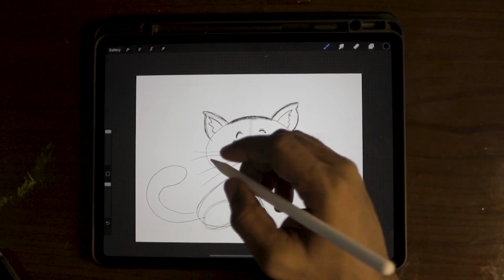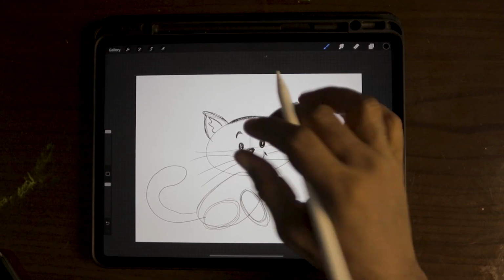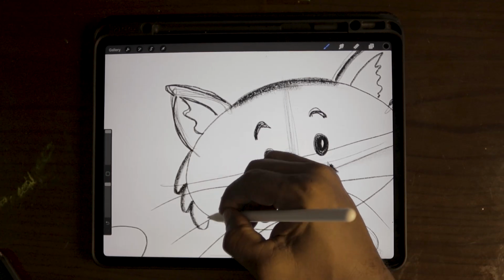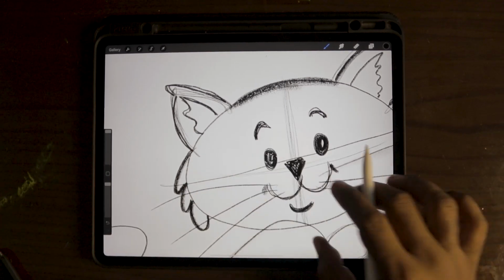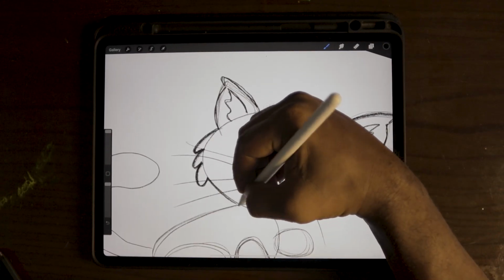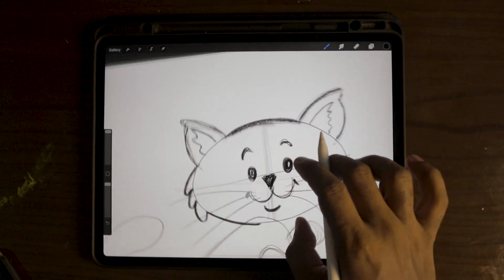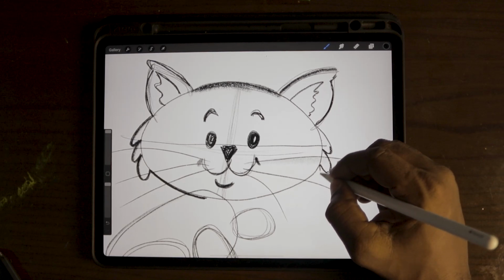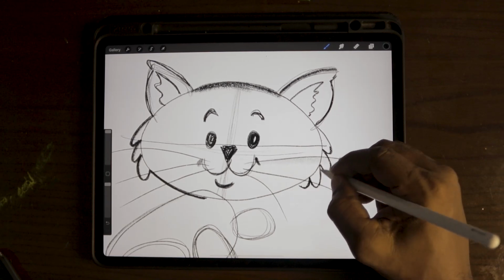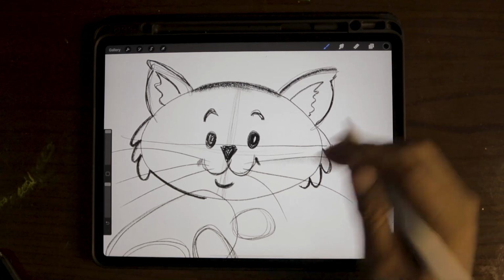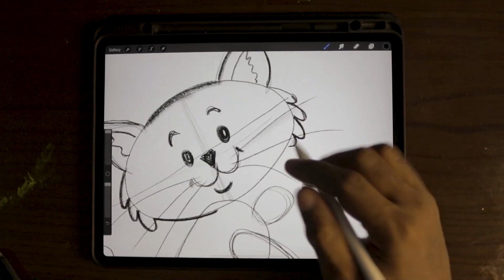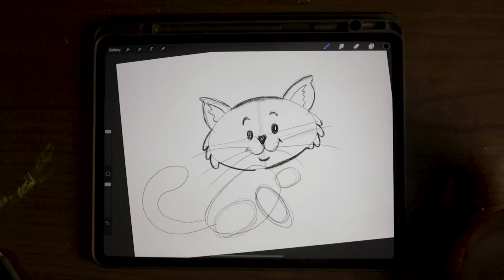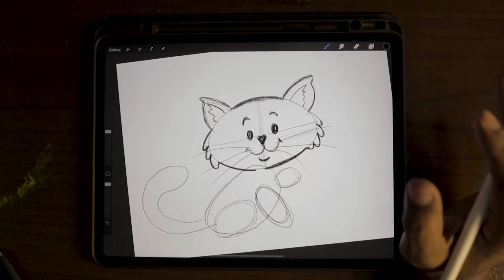And on this side here, look at what I'm doing. Let me zoom in on that for you. On this side here, I want 3 of these. We're going to bring this down here, darken. We're going to do the same on the opposite side. 1, 2, 3. We can even just add a smaller one here. We want it to be asymmetrical, more natural, you know. So we have our cat's head.